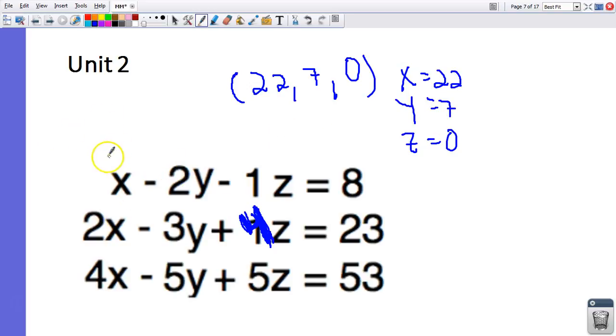Do you want to check one and see if that works? If we have 22 minus 14 minus 0 equals, so hopefully 22 minus 14 is 8, and that is true. I just did that in my head, but I think that is true. So we just checked one. It's probably always good to check more than one. If it's multiple choice, you can always put the answers back into the equations and see if they work. That's definitely a test strategy that's easy to use and practice for your SAT or ACT.